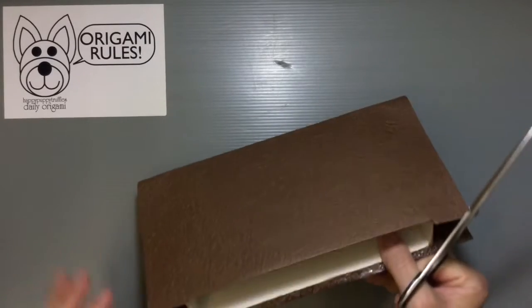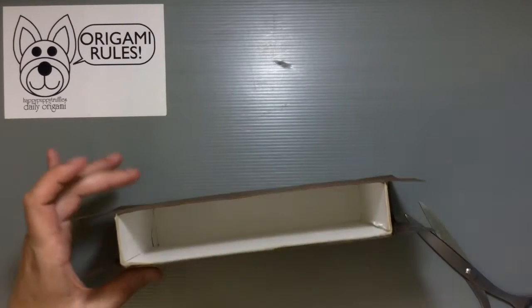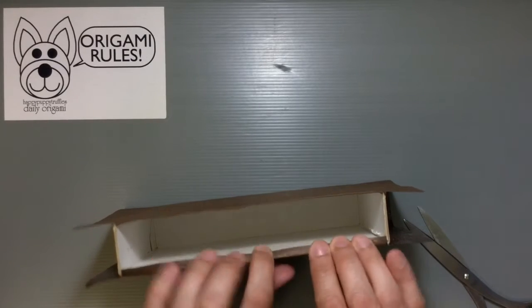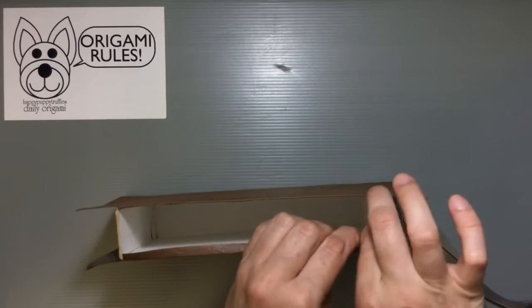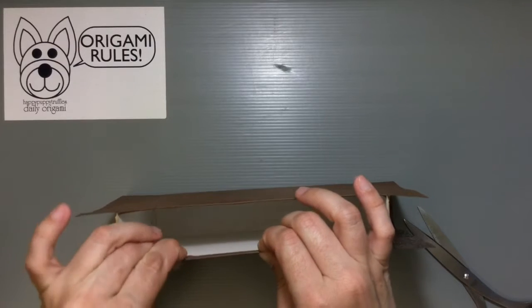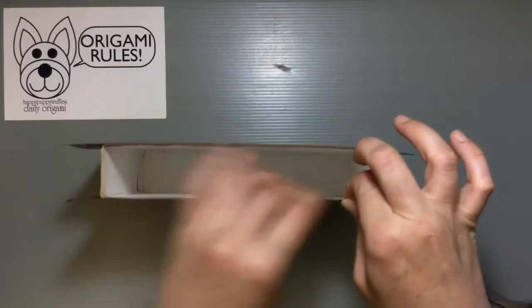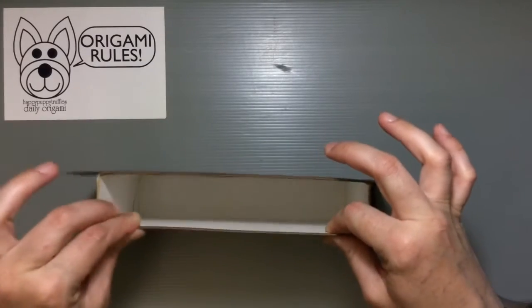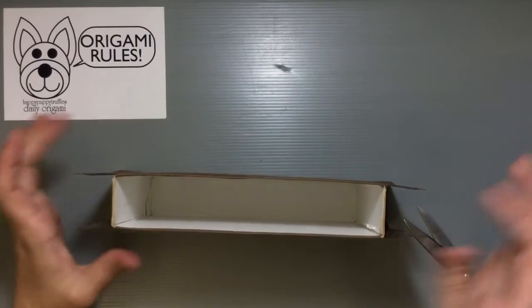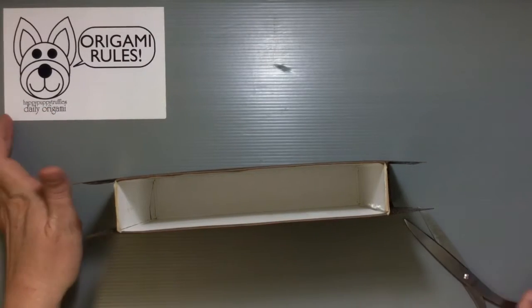So if I'd been gluing it, I'd have done just one side and then rolled it over and done the spine, or just started from the spine, knowing I'm in the center and I have enough room. I had to do it a little that way just because I didn't have a lot of paper to work with here. And just work slowly, making sure that you pull the paper around the edge to really get a nice tight fit on that side. And if you'd like to add a little reinforcement, you can put some tape on the edge, like some cute masking tape, but you do have to be careful with these kinds of sleeves because with repeated use of putting it in and taking it out, that can get worn out.